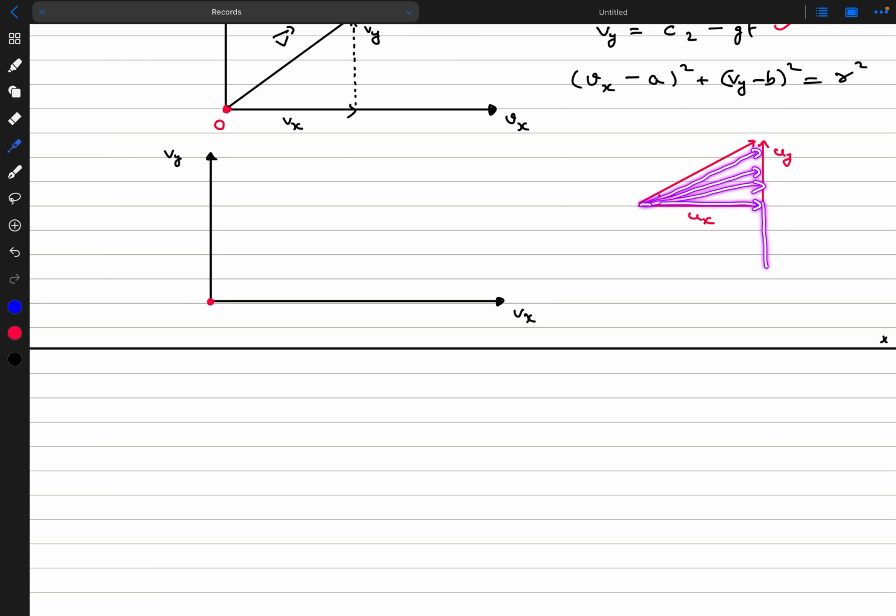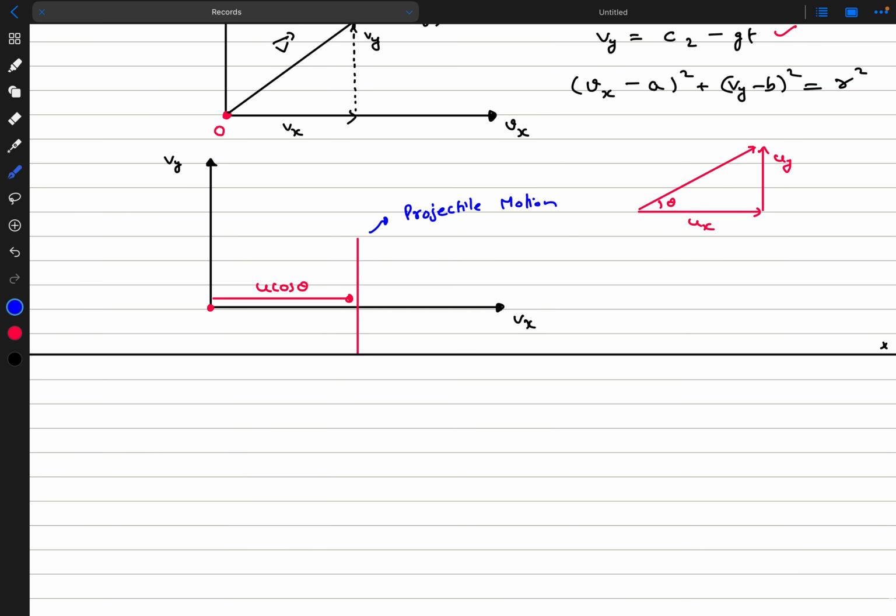So it'll become horizontal here, and then it'll move like this. If you mark the tip, it's easy to observe that it's going to be a straight line. Okay, so the hodograph in this case is just going to be a straight line that looks like this, and this distance is going to be u cos theta. So it's going to be a straight line parallel to the y-axis. Okay, so this is the projectile motion case.